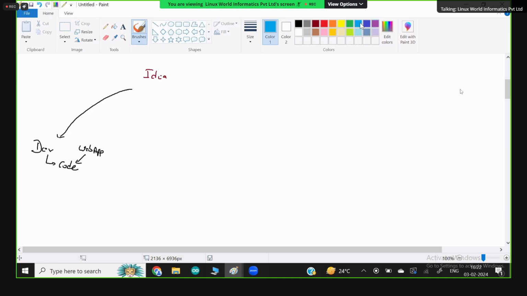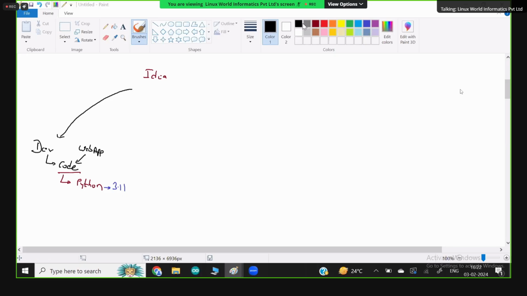For writing the code, they have to pick some programming language. Let's say they pick Node as a runtime, or JavaScript, or Python. Let's say they pick Python as the programming language to create this web app. I'm not saying it was created with Python, but let's say Python is the language they pick, on some version. Let's say they pick Python 3.11 as the version, and they start writing the code.